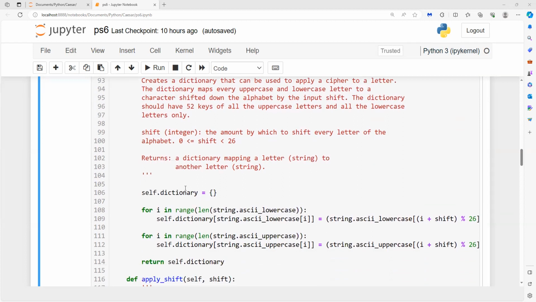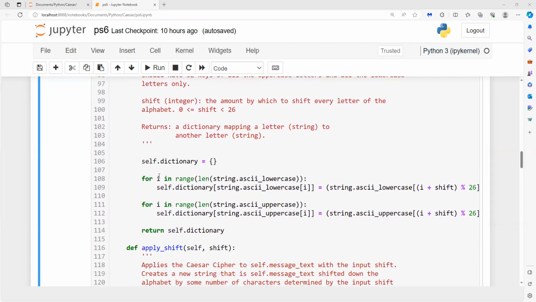And so what we did, set this to an empty dictionary. We're going to take a look at the range of letters in this list, A through Z. We're going to take the letter, so i in this case is going to be A, and apply the shift. So if the shift is 1, A would become B. If the shift is 2, A would become C, and so on.